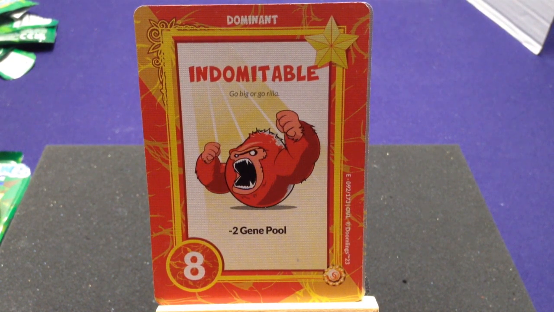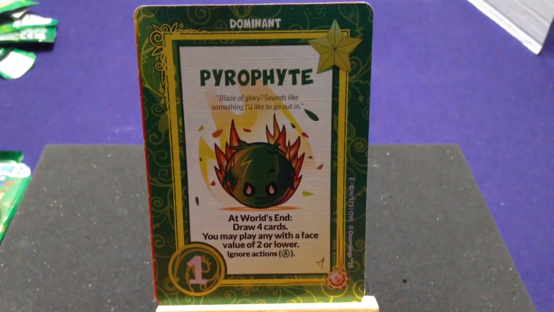Abominable, Go Big or Gorilla. -2 to the gene pool, but gets you 8 points. So that's definitely fun there. So we got a regular rare and an endangered rare in the same pack. Then if we go to our foil card, we have Pyrophyte, which is another endangered card. So I actually got 3 rares in 1 pack.